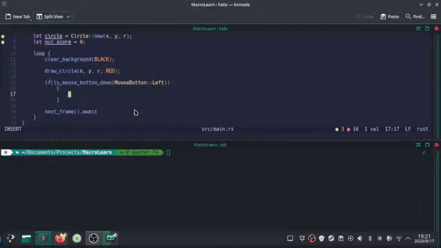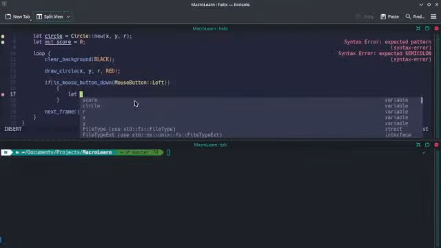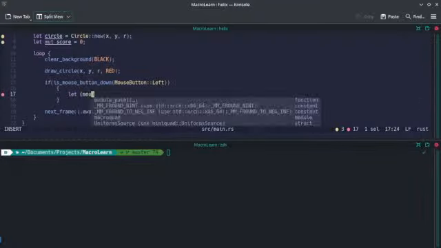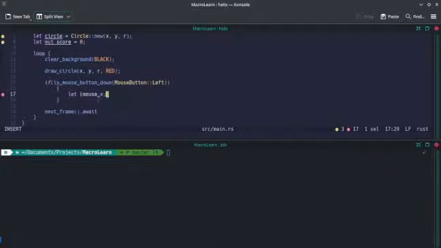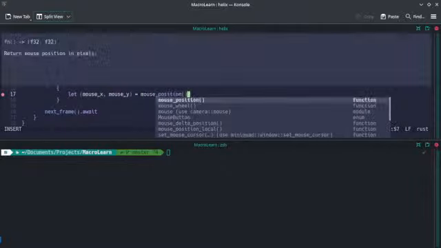So now let's just create two variables. This one is going to store mouse X and mouse Y, so it's the mouse position, equal to the mouse position function.